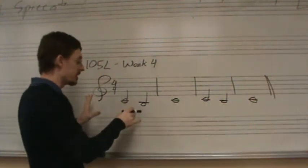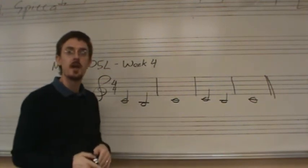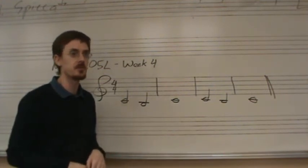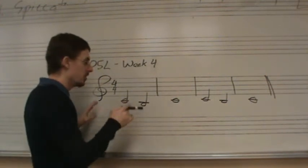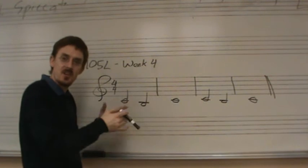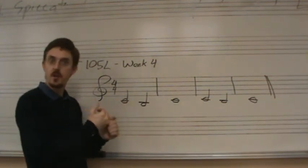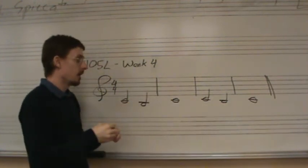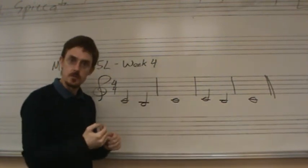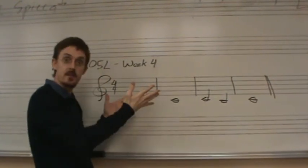Okay. Every dictation you have, even if it's 32 bars and full of syncopations and 32nd notes in the key of G sharp minor, is no more complicated in its essence than this. It's just a matter of knowing where you're starting, knowing how long you have to go, recognizing the gesture, and recognizing the rhythm related to that gesture, and you have the answer.